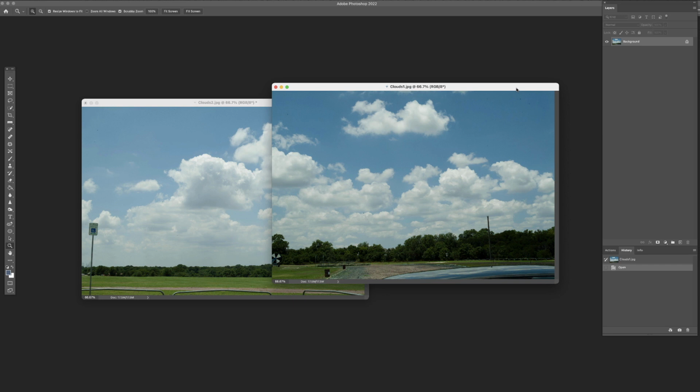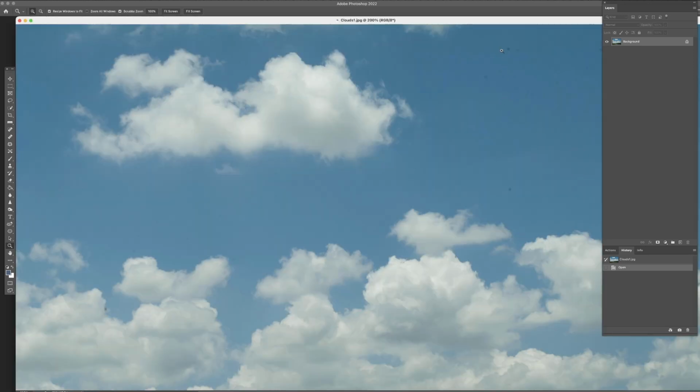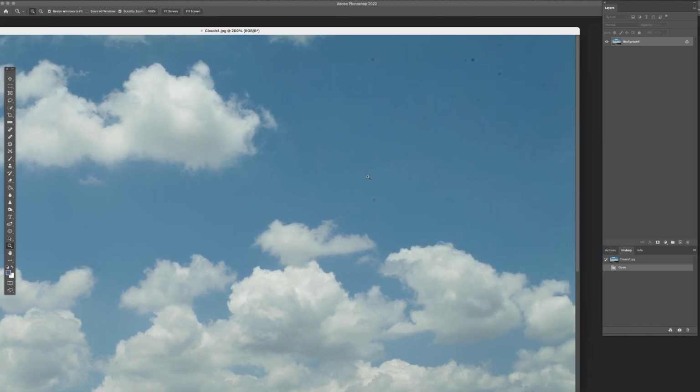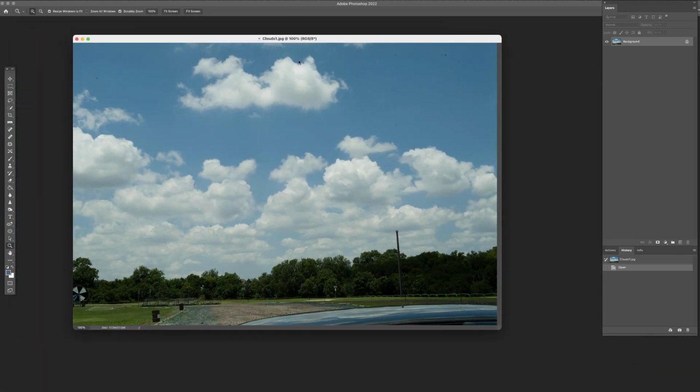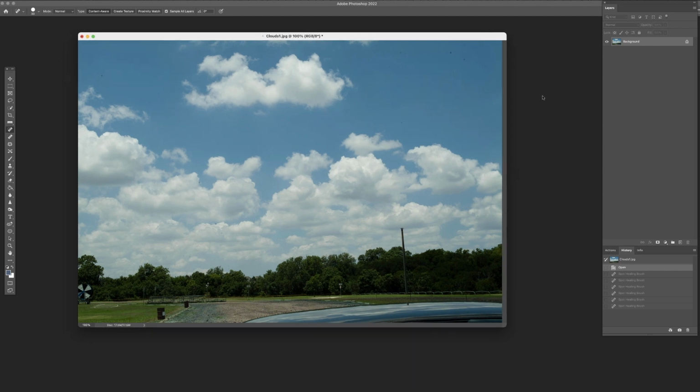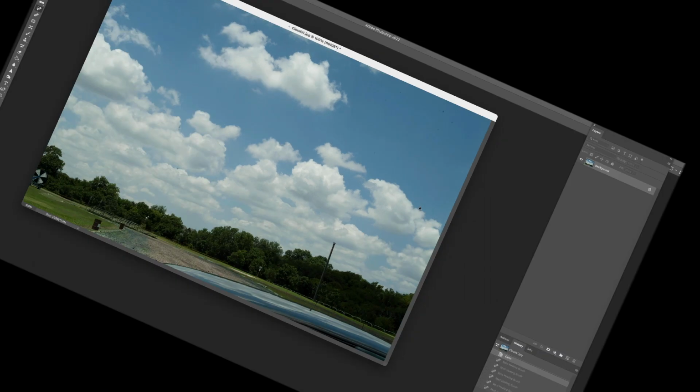You have to be careful because sometimes, especially if you're using a really long depth of field, and you've gotten messy with your sensor, it's easy to get these sensor spots on here, and you can see this one is absolutely horrible. Now, you could go through with something like the spot healing brush and just one at a time erase them like that, and that would actually do a pretty good job, but it would take you a while to do it, and you can imagine if you had a bunch of these images to work on, it would take quite a while. So we're going to drop this image into Luminar Neo, and I'm going to show you how fast it is.